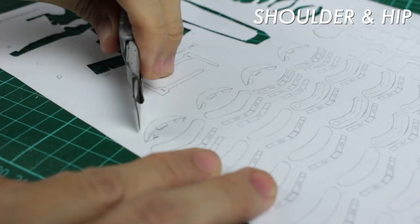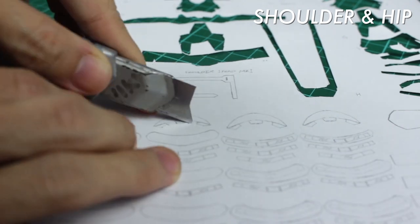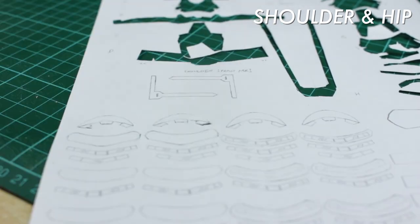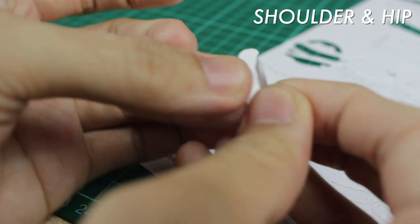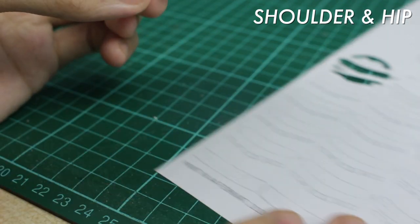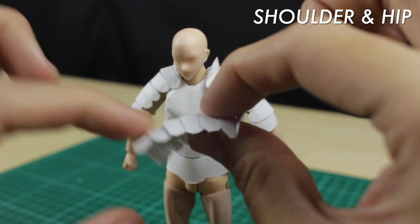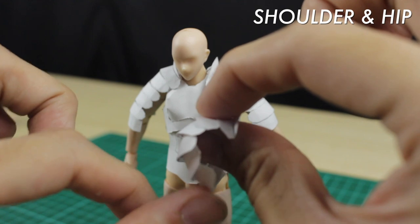You can cut it all out if you prefer, but I find that cutting and assembling one at a time as I go help keep things on track for me while also allowing the PVA glue to adhere fully in the process. Feel free to follow along in the video while I'll explain the basics function of the piece as it's pretty straightforward with many repetition. Aside from the top curved part of the shoulder and by extension, the hip guard, everything down below is pretty much the same. Simply layer over or under depending on what you like and keep that throughout your build.